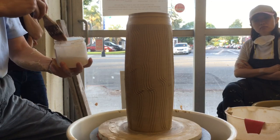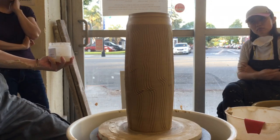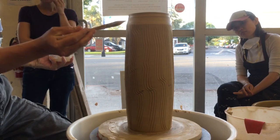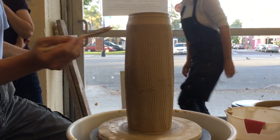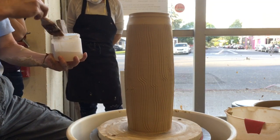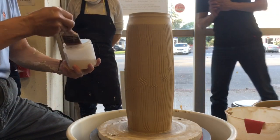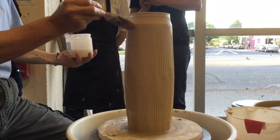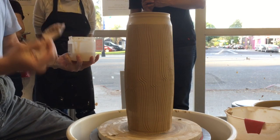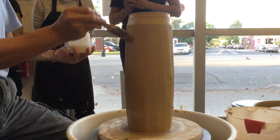You don't need to dry the surface? Not yet, not yet. After you throw, you coat the sodium silicate and then you dry the surface. Let's find a starting point here. Does it matter how you apply it? Yeah, if you apply it thicker, that crackle line will be bigger. And also, if your wall is thicker, when you stretch it, the crackle will be thicker too.